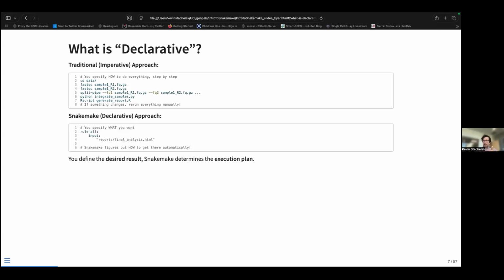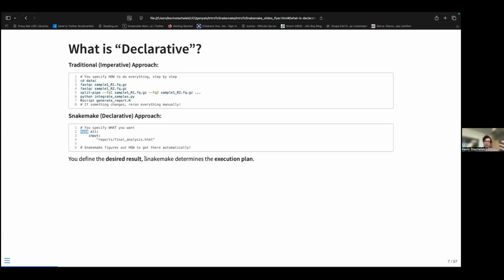And in contrast, a declarative approach here is that you specify what you want at the end, and you use rules, and in Snakemake, you literally use that protected word rule. The rule I'm showing here is a special rule which specifies your final outputs, but you can imagine further down in this file are individual rules for each of your intermediate files.